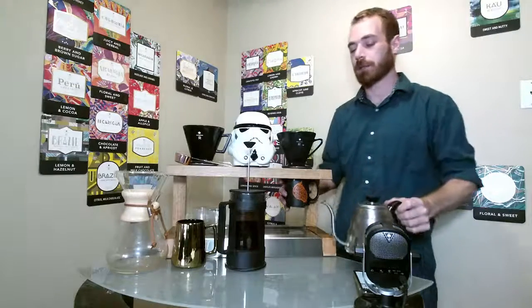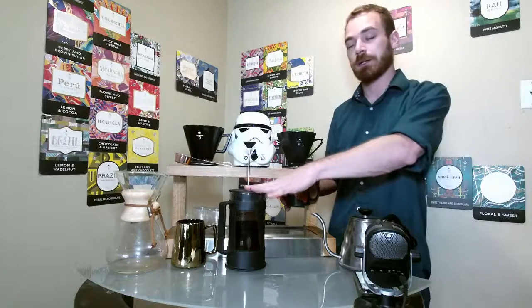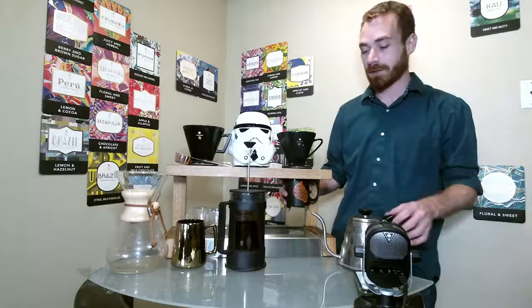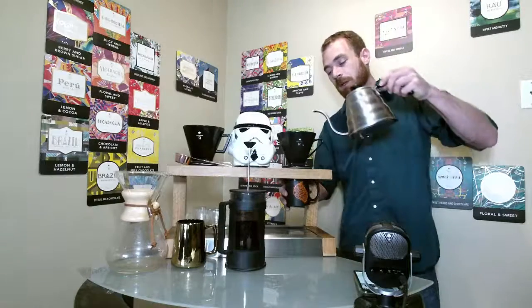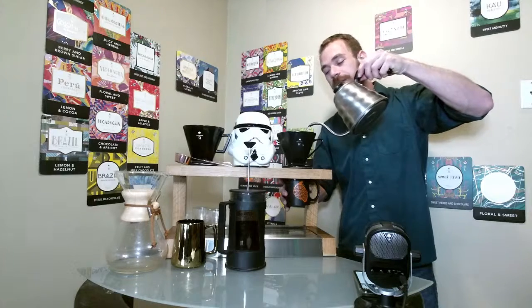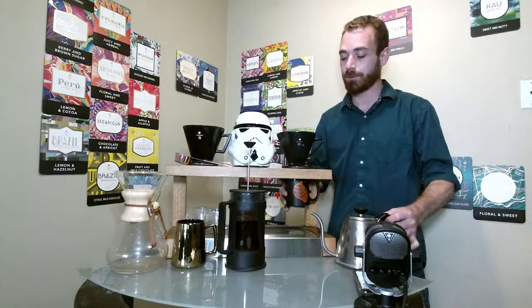So this coffee has flavor notes of dark chocolate and toffee nut. It's going to have some really dark flavors, especially on the French press, because those toffee nut flavors are going to be a little bit on the bitter side, and we're going to have a lot of those sediment flavors. While on the pour over, I'm assuming those toffee nut flavors are going to be bright acidic flavors that we're going to see in the pour over cup.